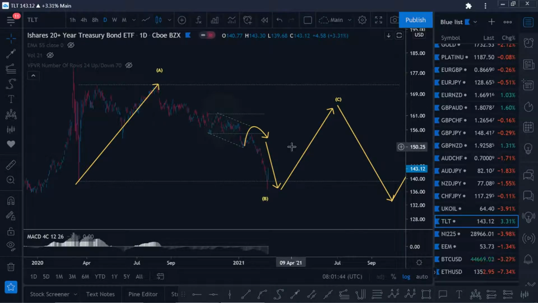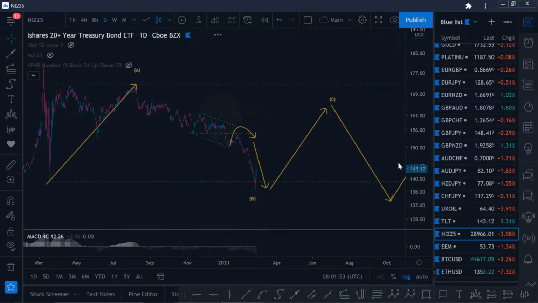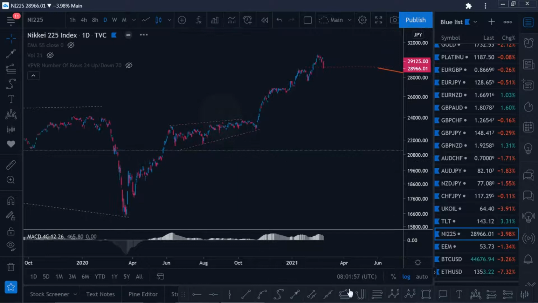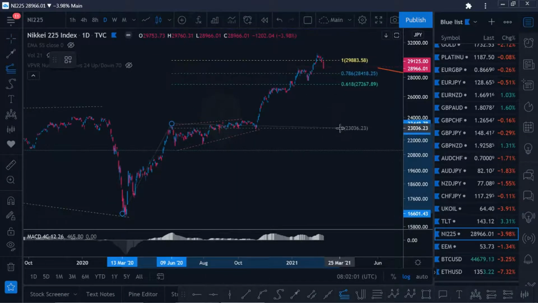But the narrative is really up to guessing, but the charts are really saying the same thing. We're going to see some risk-off period moving forward. The Nikkei is a good example. If we go to the structure of the daily, you can see how we've pushed up, went into correction, pushed up right into that 1-to-1 region, and we're pulling back from there.